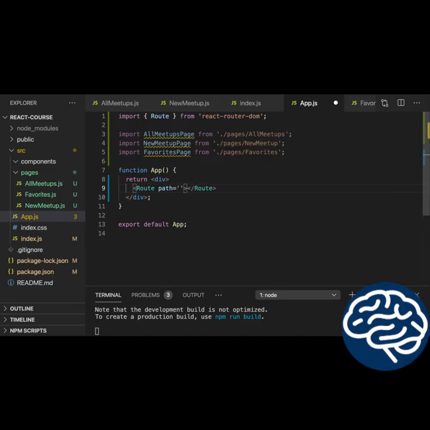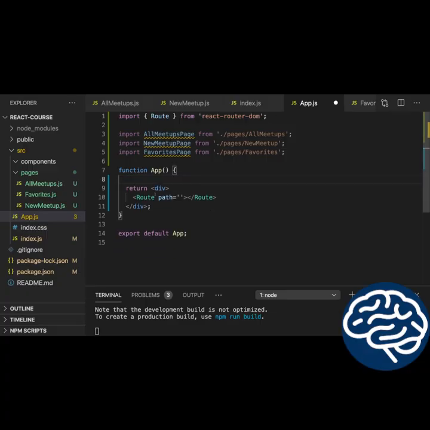Now path takes a string, and that will be the path in the URL after your domain. So in our case, our domain is, for example, localhost:3000. That's our domain. Of course, on a real server after deployment, that would be something like mypage.com. And now the part after the domain is the path. That can be just a slash, so no path at all in the end, or it can be something like /favorites or /products or anything like that.